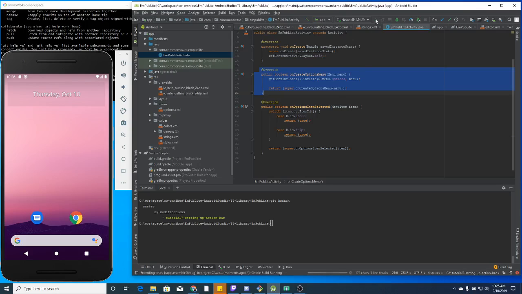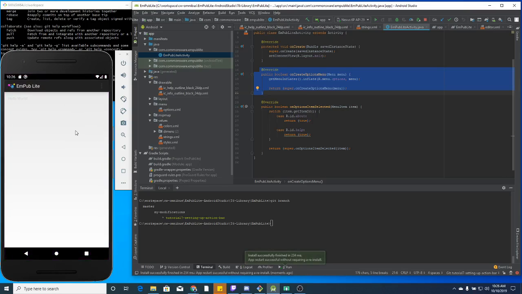So I can run this, and when this pops up here I can give you the demonstration. You can see we have our overflow option menu indicated by the dot dot dot, and I click on that and we get our help and we get the about. And all it does is when it returns true, it just says yeah, we satisfied that click, and it just closes it. That's what the tutorial was about, was taking the existing thing here and adding in a menu options on the action bar and stuff.